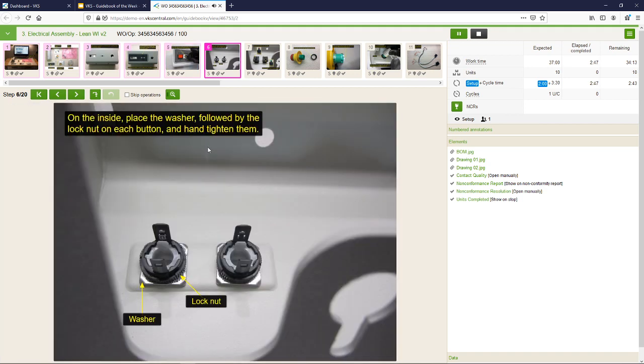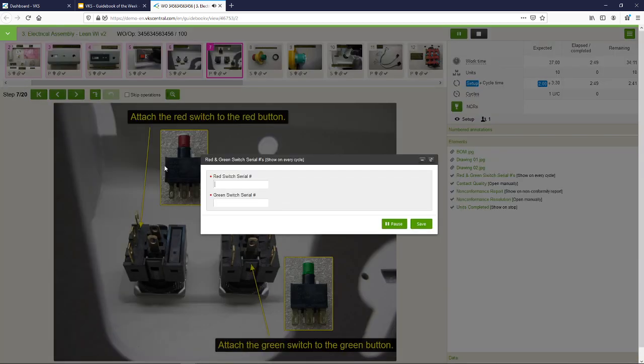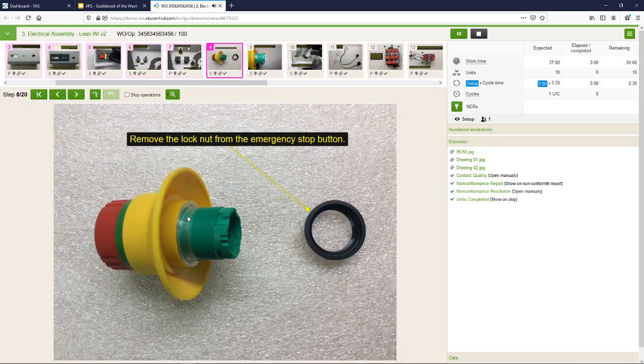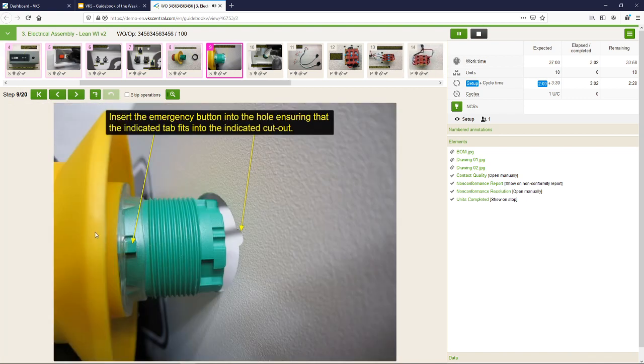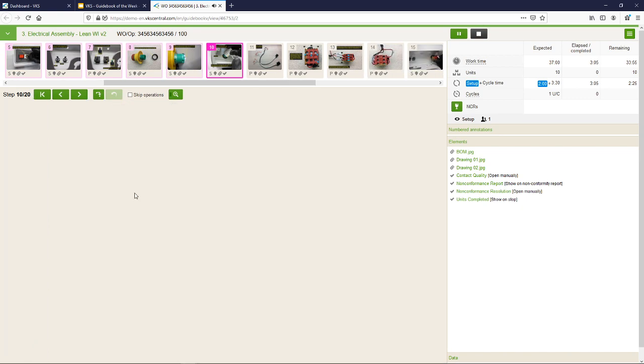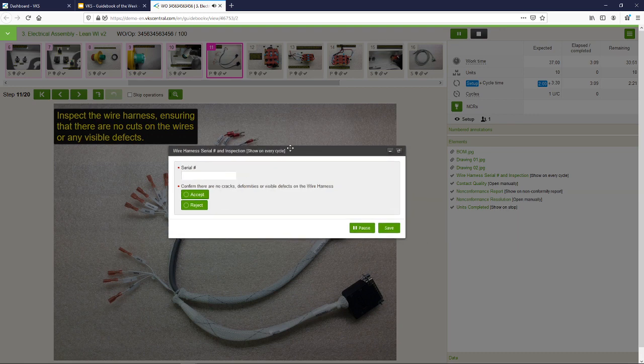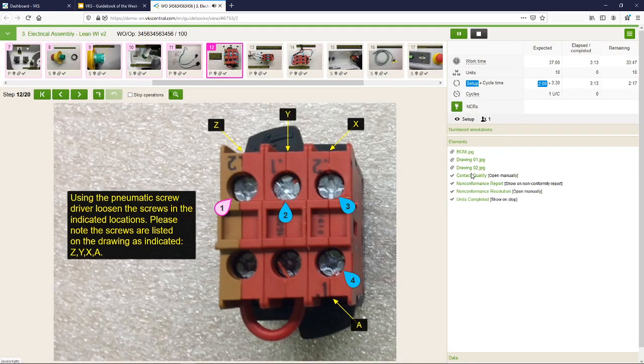And then again, I move on, and I've got these forms that open on specific steps, which is good when you're doing low volume work, where you just navigate through your instruction. Every time you're about to leave, for example, step 7, you have this form show up for every unit that you are building. Some forms can also be opened manually. So instead of navigating through your instruction to get them open, you can simply click on some forms that are displayed on the right of your instruction.